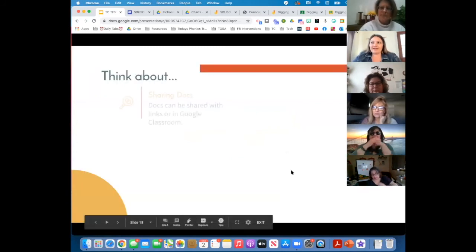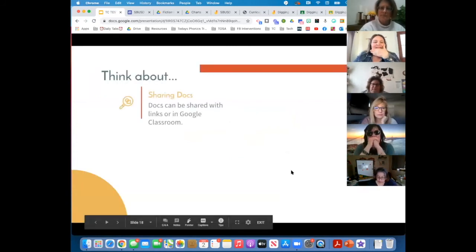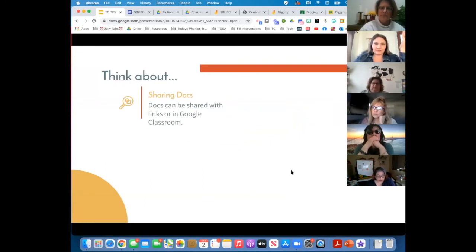There's a couple things to think about. The first is, how do we get the documents to them? There's two types of documents that we're getting to them. There's the ones that we're working with in the lessons. For instance, the one you just saw was in the shared reading. But then after the mini lesson, the kids have to work independently on texts. So you need to get those texts to them also. So there's the text that they're working with you in the mini lesson or in the shared experience.